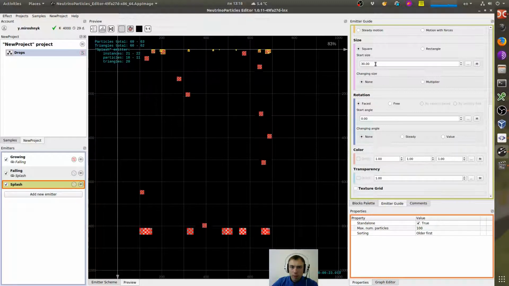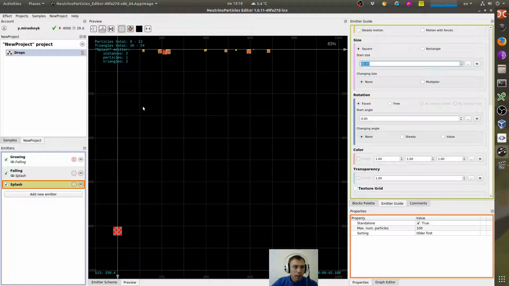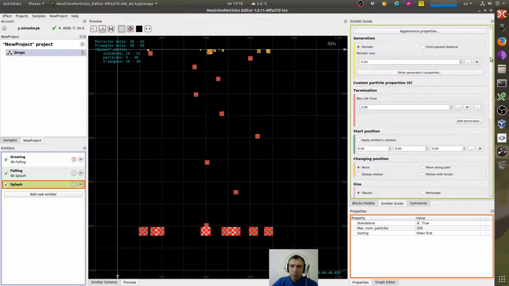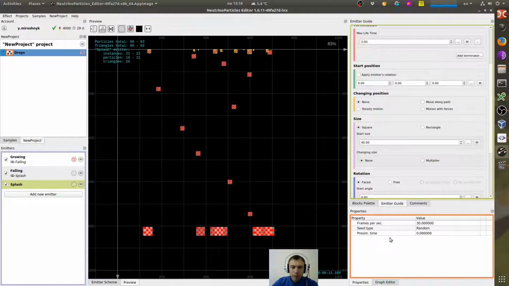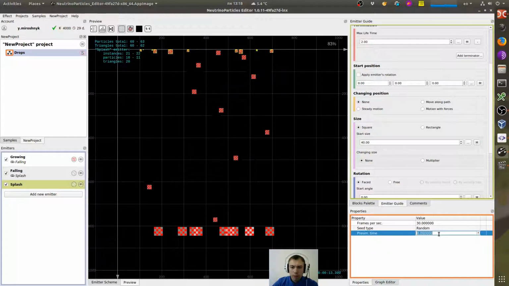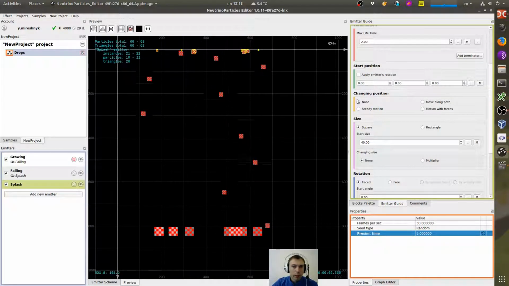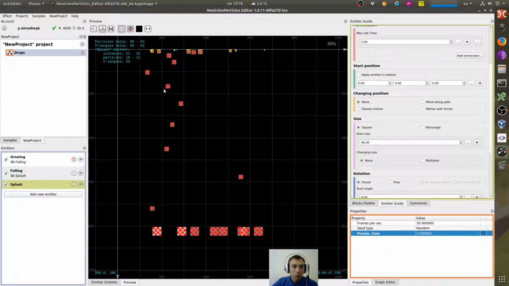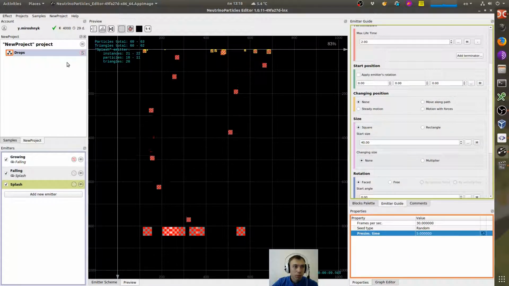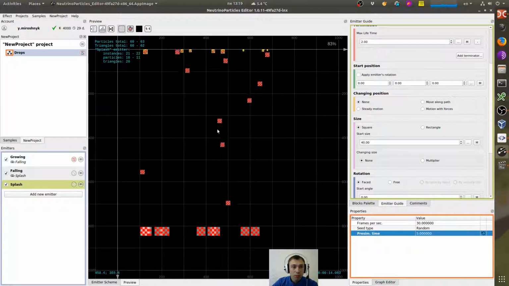Size 30, let's make it 40 in the end, and so as not to wait every time I make any changes in the emitter, I'm going to enable pre-simulation time and set it to 5 seconds. So every time I make any change, my effect will be pre-simulated and is shown only after 5 seconds of its simulation.